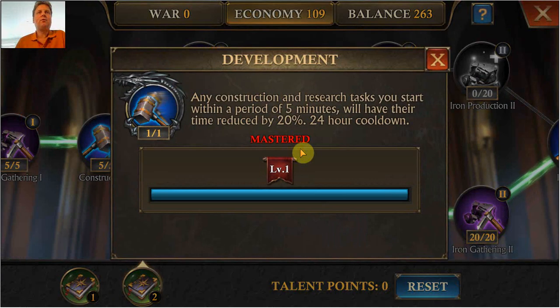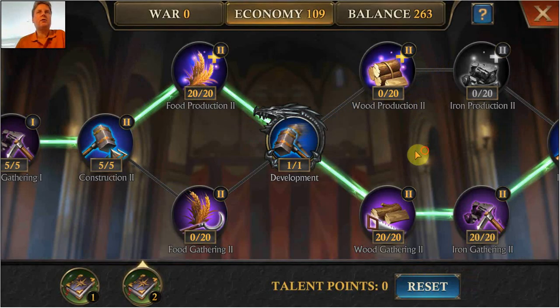What is a very important one is the development talent. For 5 minutes, for construction and research tasks, sometimes people forget that it's also for research, you will have a 20% reduction. It's a 24-hour cooldown, but definitely something nice to use for the larger building upgrades and research projects.